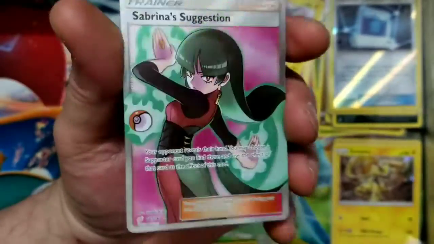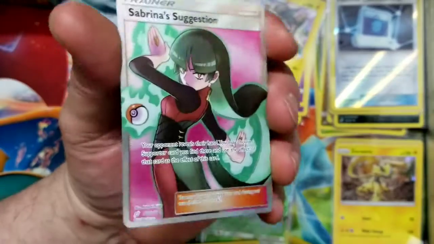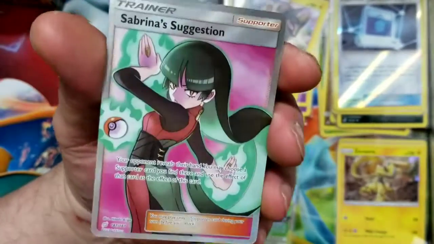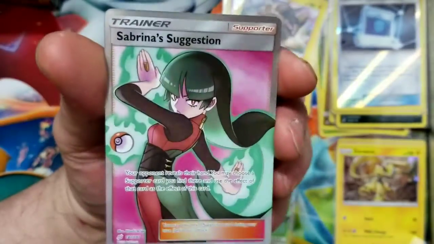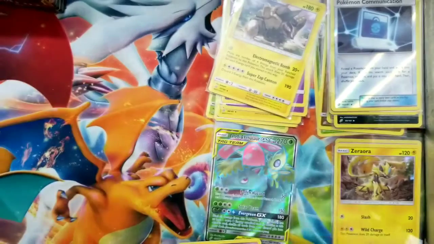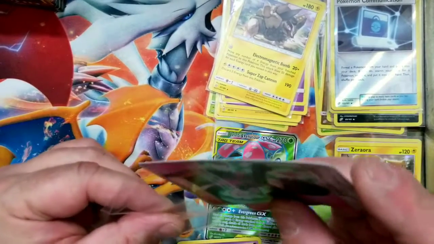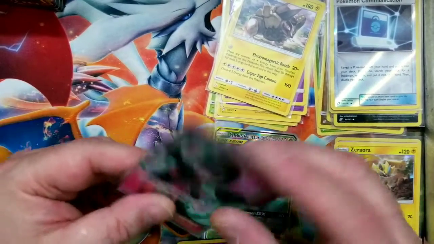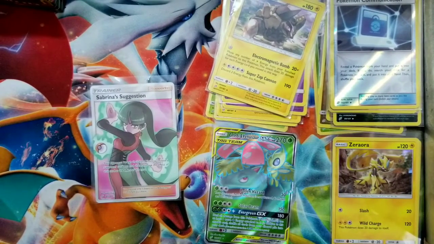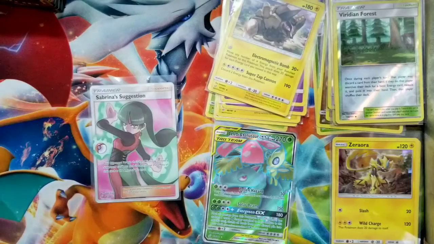Look at that. Sabrina's Suggestion Full Art Trainer Card. 181 of 181. Last card. Look at it. Look at that. Full Art Trainer. I can't believe it. This box gave me 3 Full Art Trainers in it. That was amazing. Amazing. Whoa.